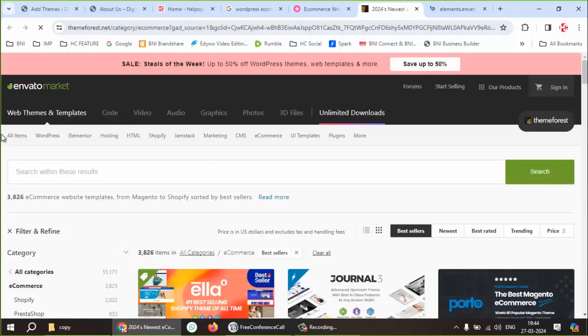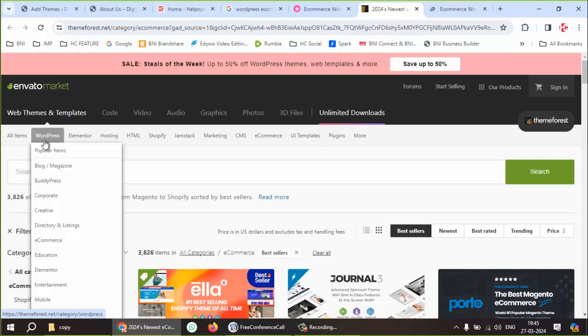Then over here, this is one of the world's biggest websites wherein you can purchase themes for various things. Over here, you can see WordPress, various different types of themes you can use, say blogs and magazines, BuddyPress, corporate, creative, directories and listings, then e-commerce website, education website you can create.